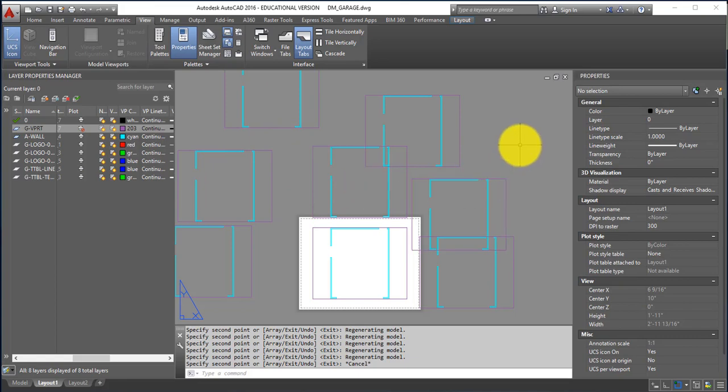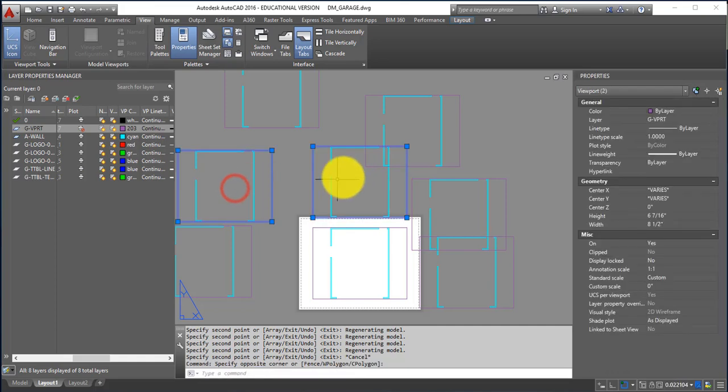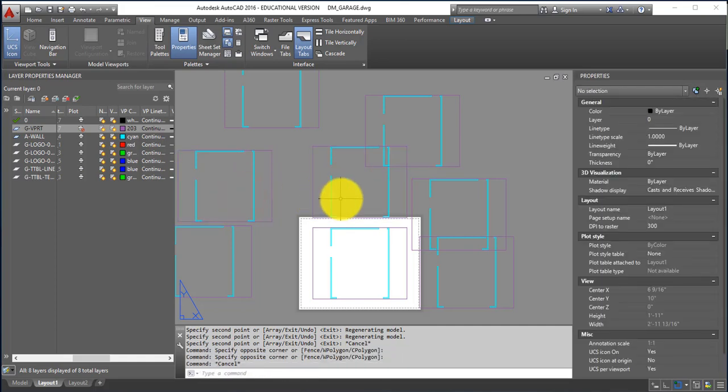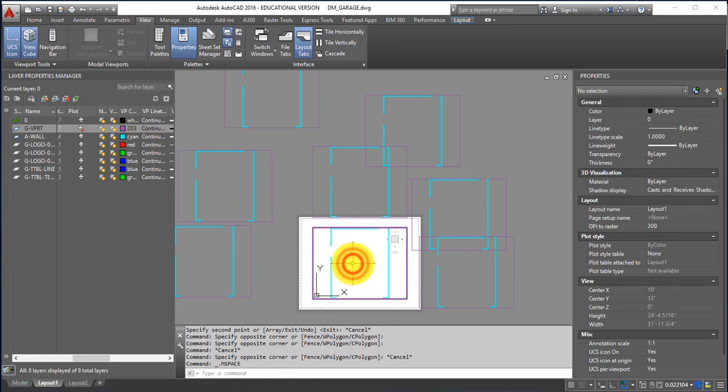So this is significant because if I were to be inside the viewport, I could select the model. From outside the viewport, I cannot. I can only select the viewport itself. If I were to double-click inside of the viewport, you can see that the active viewport now has a bold line, and I am able to rescale that object in the viewport.